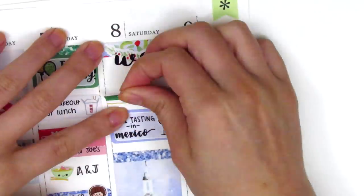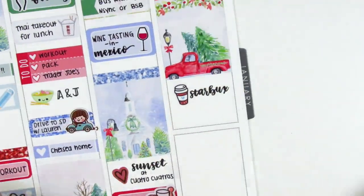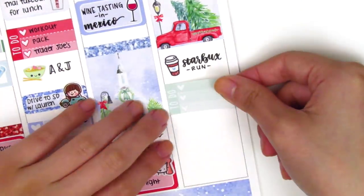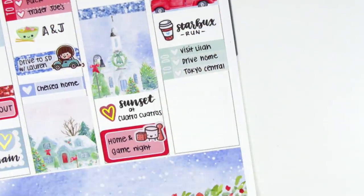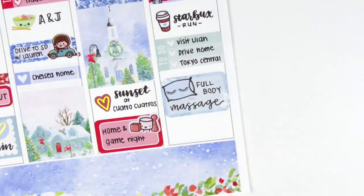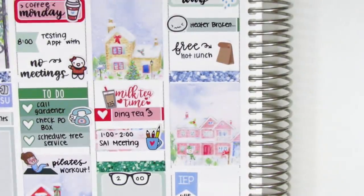Moving to Sunday, I put down a glitter header with a full box underneath, and on Saturday I did shift things around to make it fit more nicely. I used another Christmas coffee cup from Coffee Monsters Co. to mark that we got some Starbucks on Sunday morning — we were super tired because we slept really late the night before. I had very little space to mark everything on Sunday, so I condensed a lot onto the three-heart checklist. I got to go visit my friend and her little baby, which was definitely a highlight of the day. Underneath, I put down a half box with a pillow sticker from Sunset Sticker Co. to mark that I met up with a couple other friends and we got full-body massages at this really affordable spot that does a great job. Then after the massage, we went and got sushi, and the sushi sticker is from Dizzy Daisy Dreams.